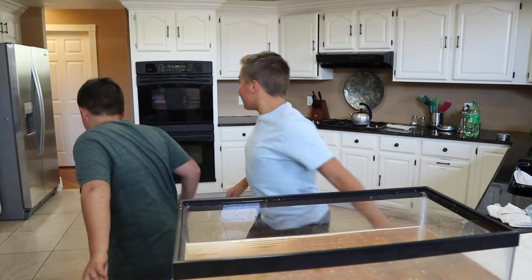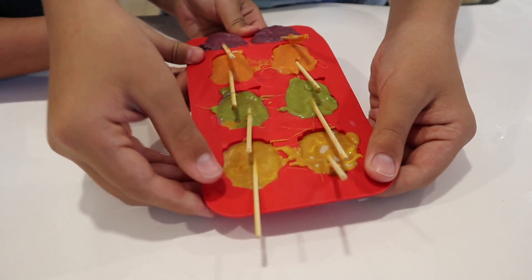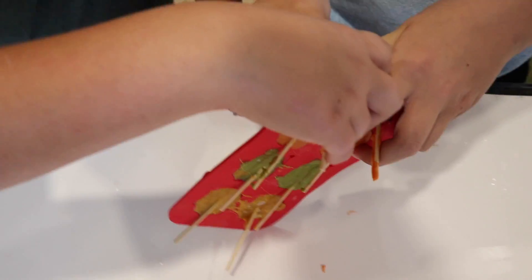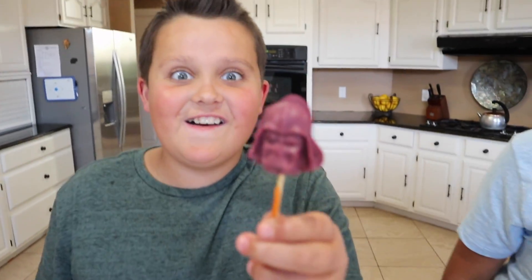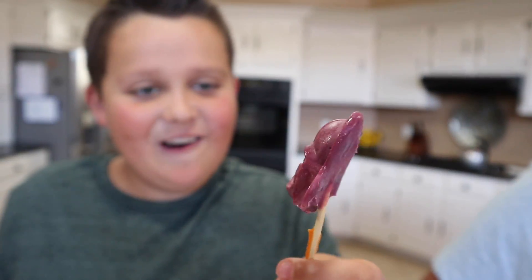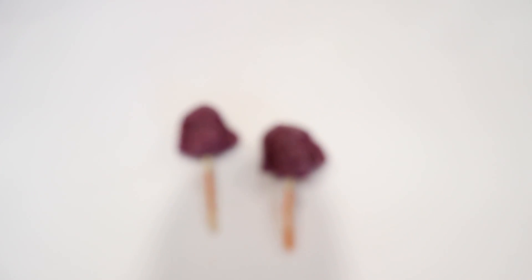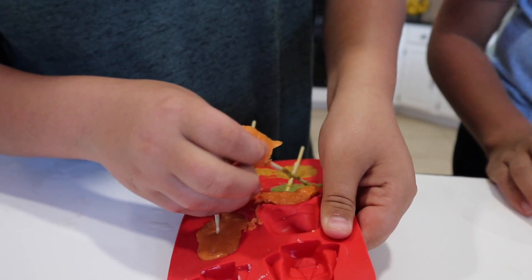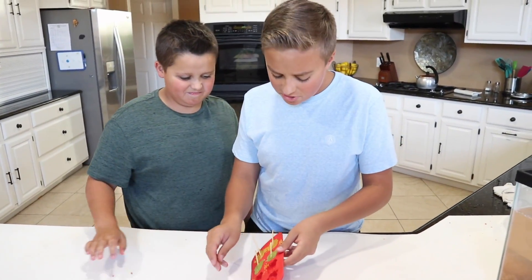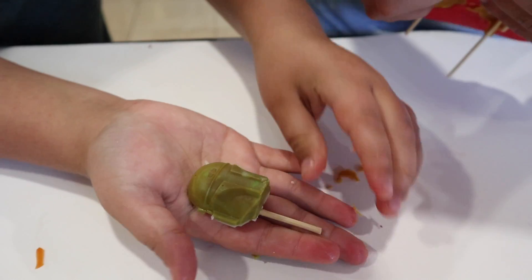Let's get those lollipops! Okay, we have our Star Wars Skittles lollipops. Now let's see if we can actually get them out of their molds. I'll try the Darth Vader one — they're so hard. Whoa — it's Darth Vader! That looks so cool! Here I'll start getting the Stormtrooper ones out. Those are really cool! Oh no — maybe that one was just too brittle. Maybe the orange one was just a lot more brittle. Okay, here's Boba Fett — it's totally Boba Fett! Oh that is so cool!